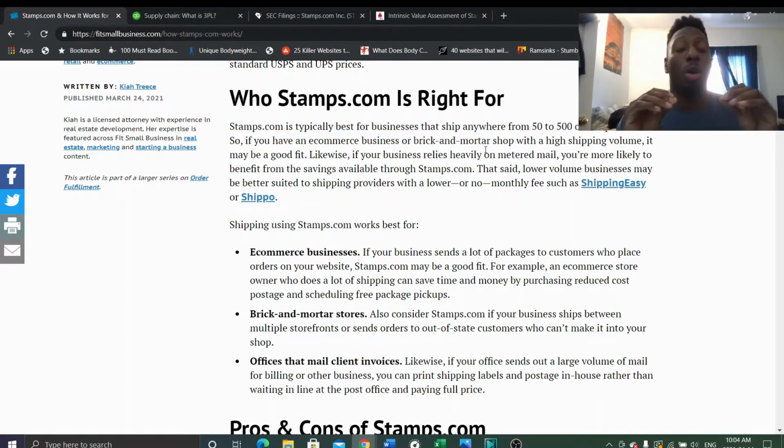So people, the thing about Stamps.com, guys, is there's a lot of other companies in this field. It's so easy to make another processing company like Stamps.com with mailing and stuff like that. So they have a lot of those options out there. But what I see as the differentiating thing about Stamps.com is their automation system for large businesses and large volume is next to none. So companies like Shippo and the lower tier companies, I think, are gauging people that are not shipping as much volume and high doses of a product. But even though Stamps.com can do that, Shippo might be more geared towards that. So I feel like Stamps.com is in its own lane when it comes to shipping large volumes.